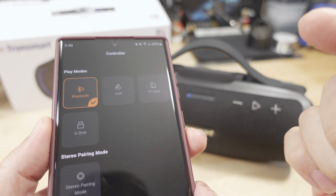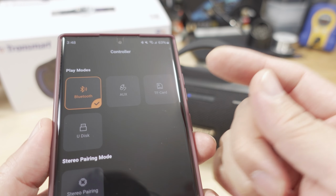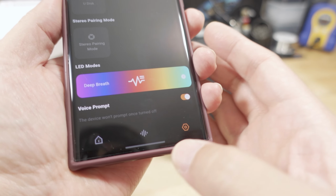Now, before I get into the sound samples, I do want to show some additional stuff here in the app.